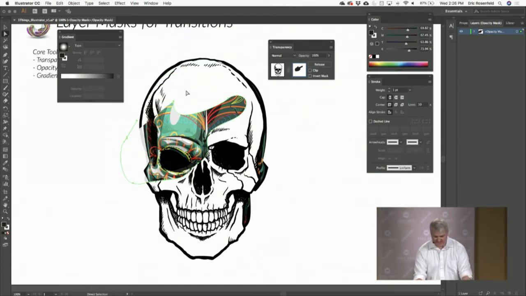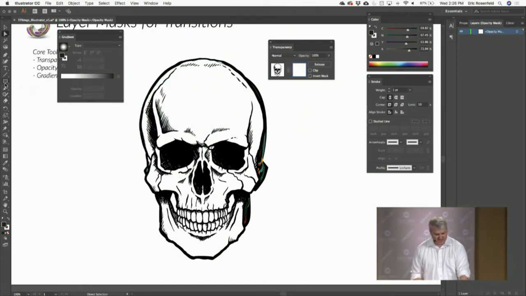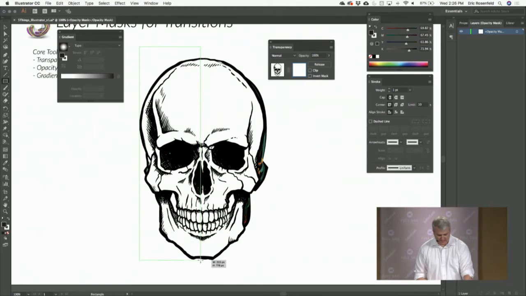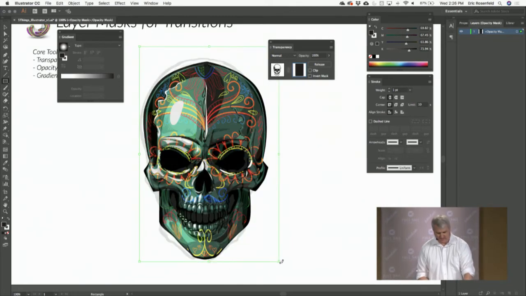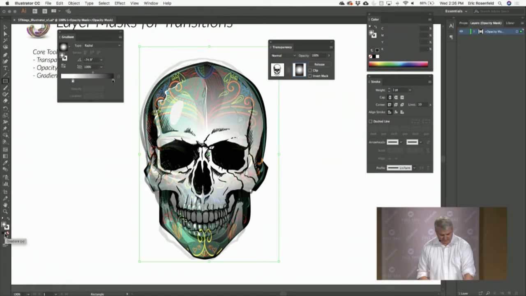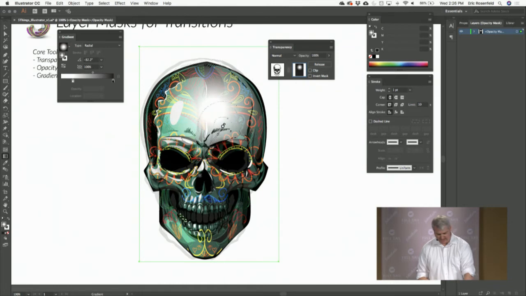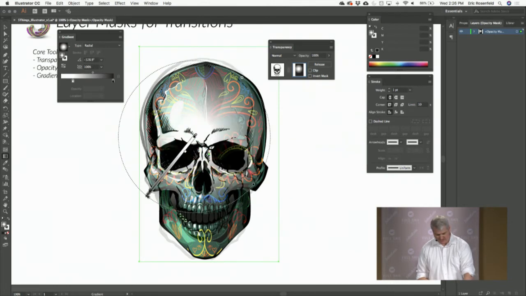What I'm going to do, instead of using little blobby shapes, is make a big box, cover the whole shape, and fill it with a gradient. My last gradient was radial. Oops. So I'll grab my gradient tool, and I can come in here and reshape.